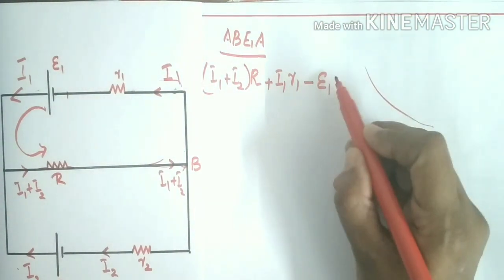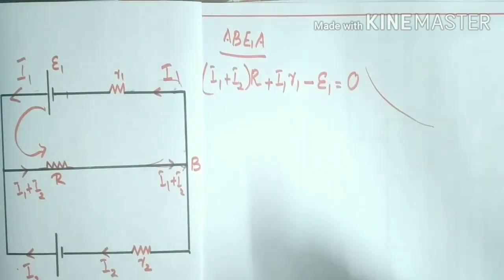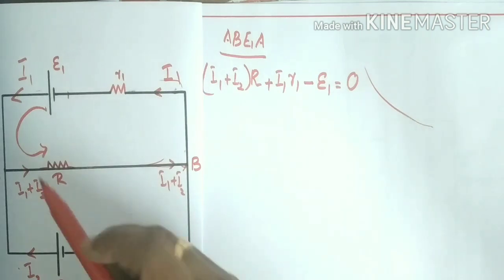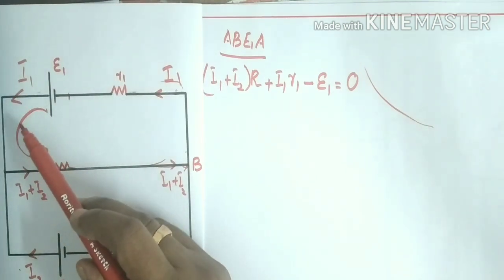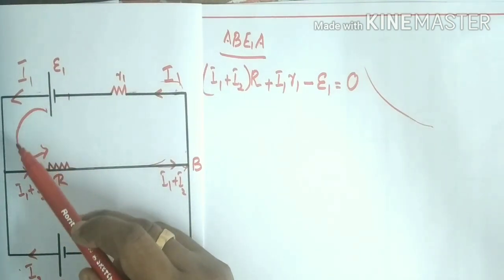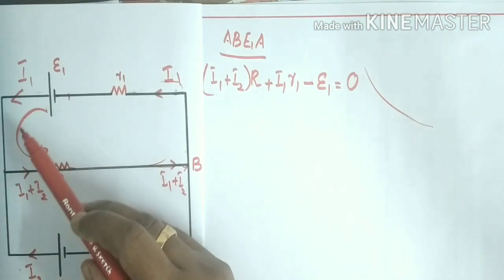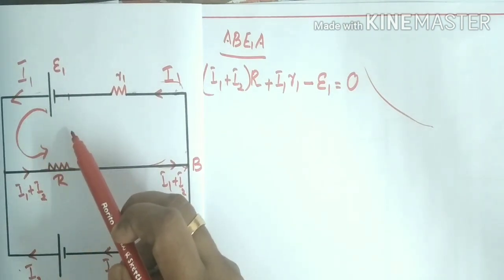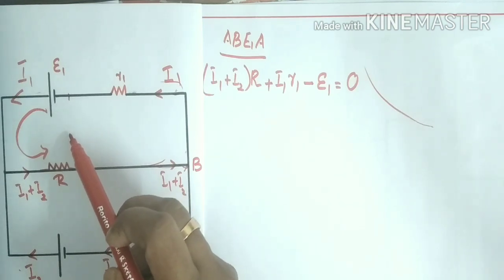The sum is equal to 0. So the total voltage is equal to 0, since the algebraic sum of voltage in a closed loop is equal to 0. Once more, here this is the loop. Here this can be considered as the assumed direction. Why have I taken this as the assumed direction? Because it is positive to negative. Clockwise or anti-clockwise can be considered as the assumed direction.